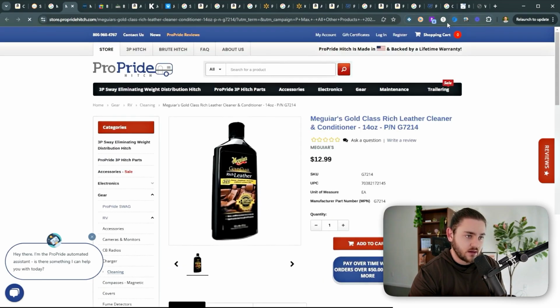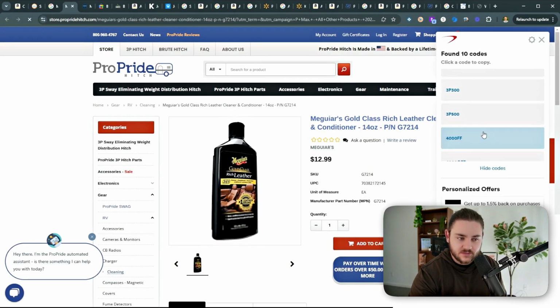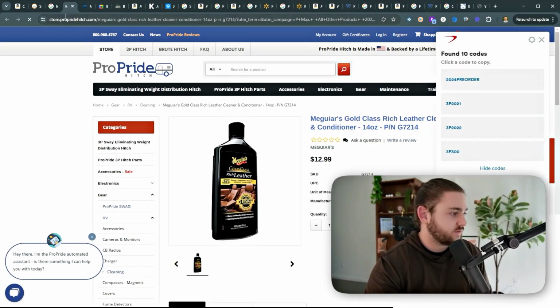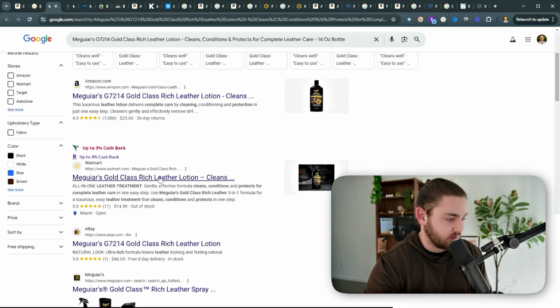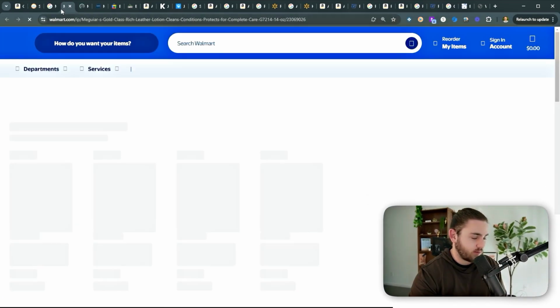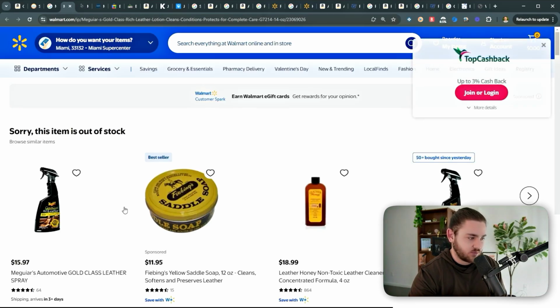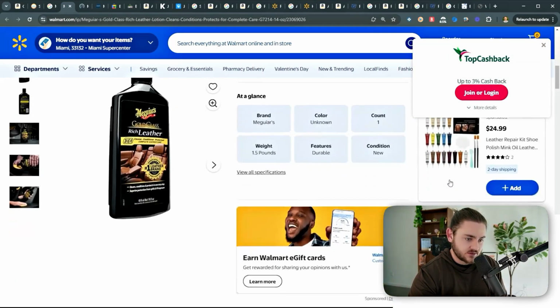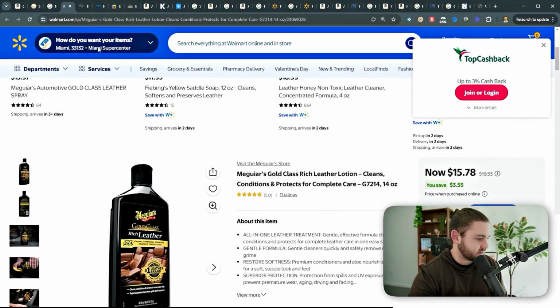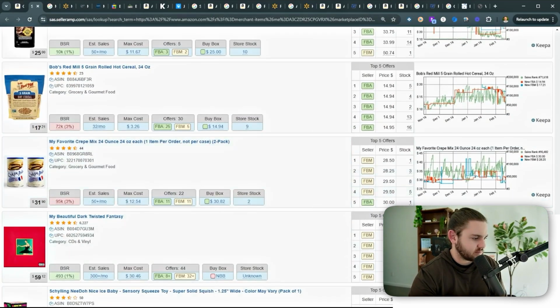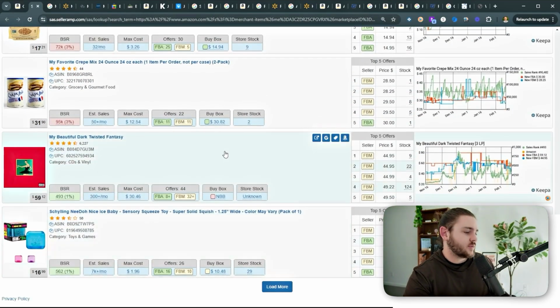And let's see, we can just do a quick double check. Maybe some coupons here. So I'm always a big fan of just adding stuff to cart, seeing what coupons apply. You never know when you're going to be able to create some margin where other people aren't really thinking about it. Let's see, it seems like Walmart might also, at least they had it at some point. Yeah, it's not popping up. Let's see. So third-party sellers got it for like 16 or so. So yeah, it must be hard to come by or something like that. But yeah, we're able to find several good profitable items there.